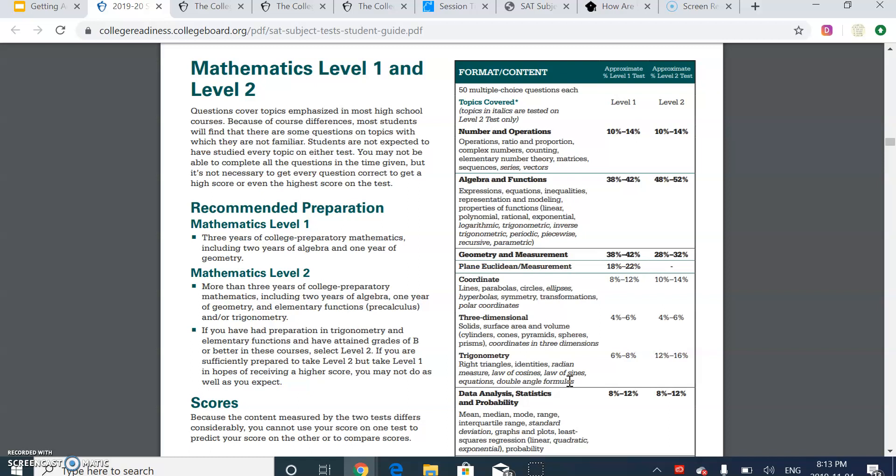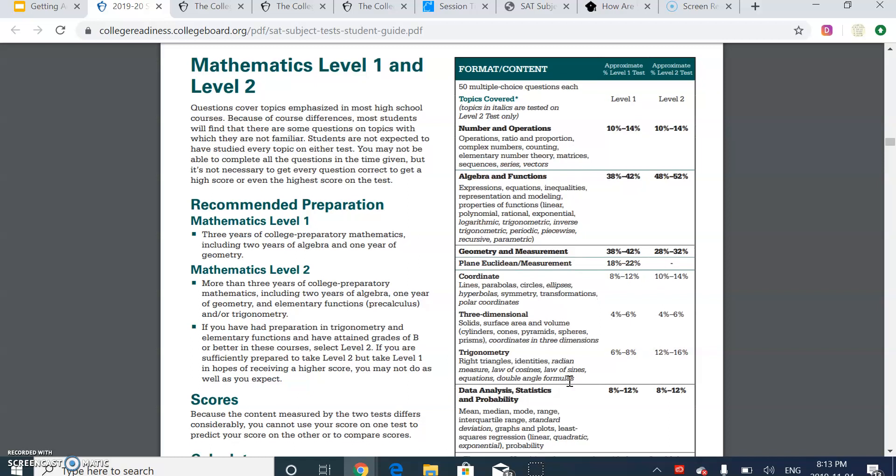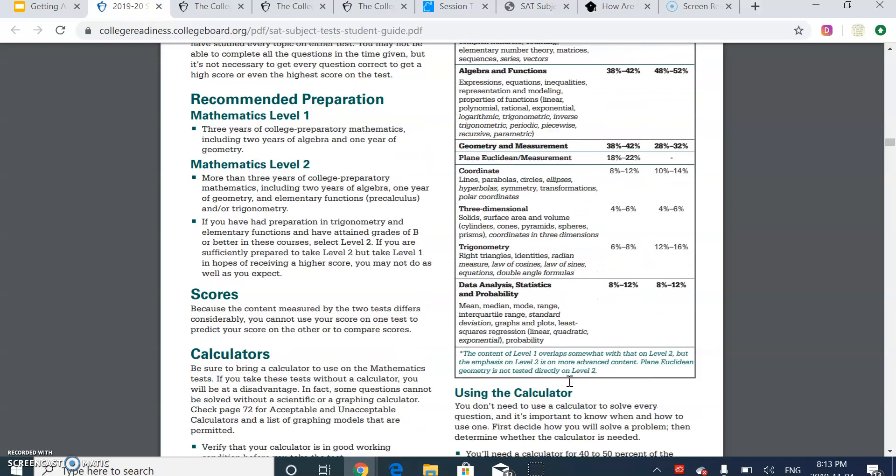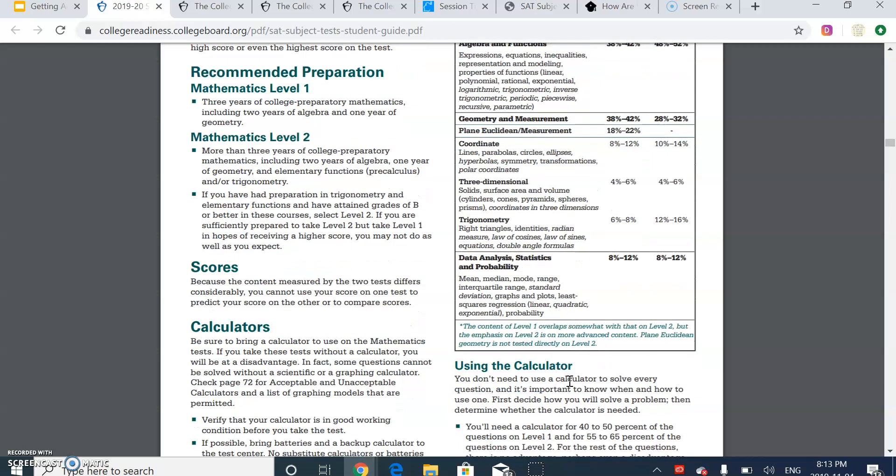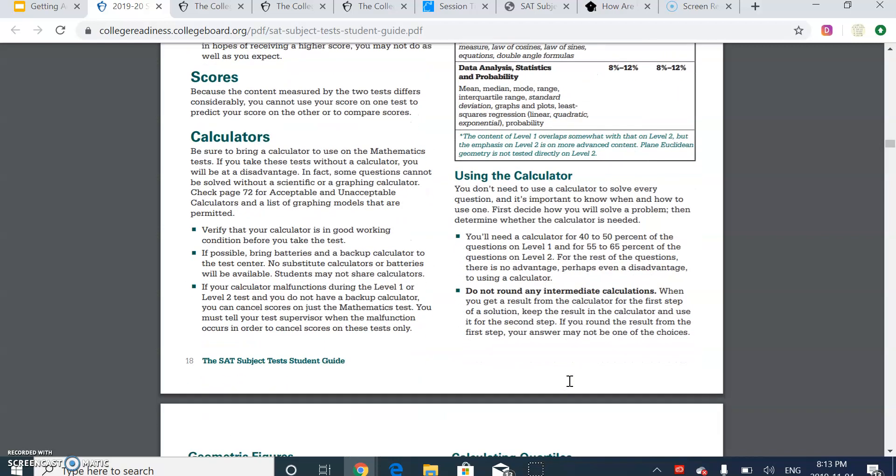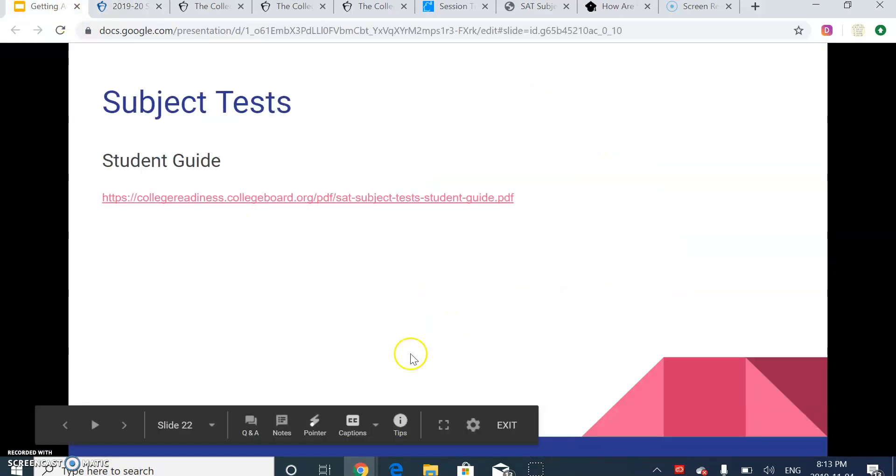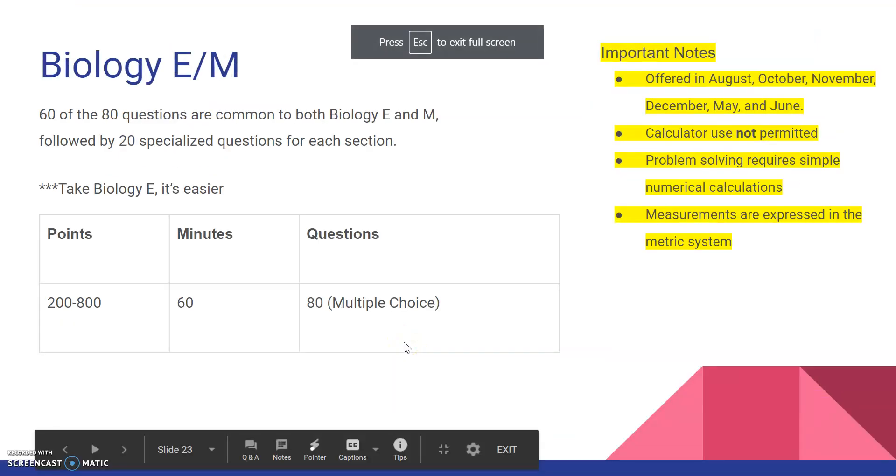The topics in the math level two were much more familiar to me. So I decided to choose that. But it really depends on you. And the other thing with math level two is, because it's a harder test, it's easier to get a higher score in it, if you get what I mean. Like, because of the fact that it's a harder test, a score of 620 is easier to get. I'll explain that whole idea later with the scoring and everything. So using a calculator, it'll tell you about this calculator you're supposed to use, you can use and whatnot. So we're going to talk about details of each test, but this is the student guide. Definitely look over it. I'll link it.